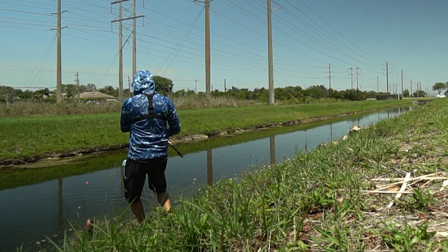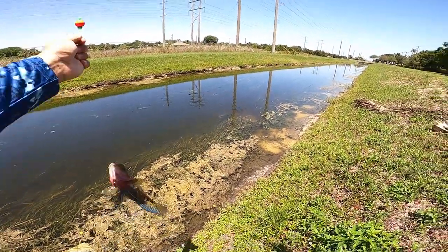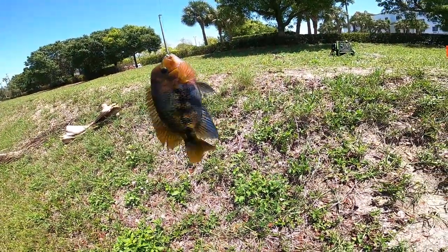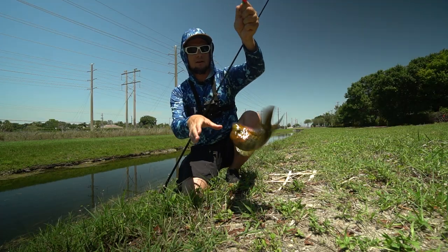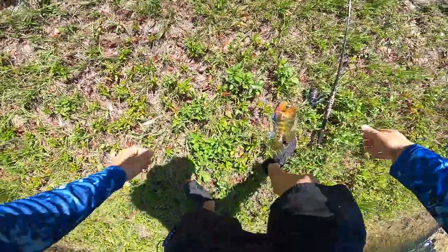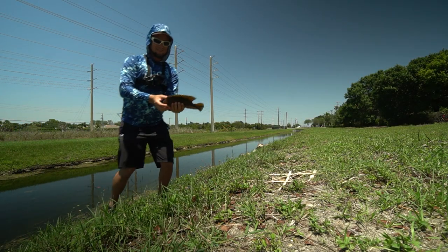Look at this, wow. This is a big one. Look at this guy. Look at this redhead cichlid. This thing is huge. Oh my goodness, look at this, guys. Okay, relax, relax. Oh no! Don't lose him. I'm losing him. Nope. He's going, that was such a funny fight.